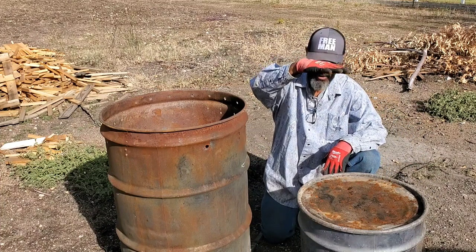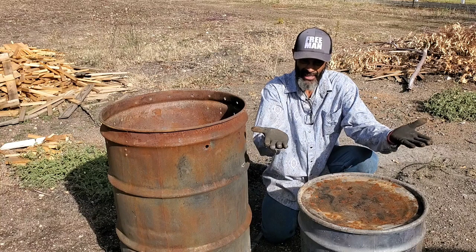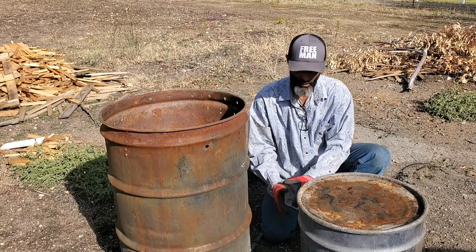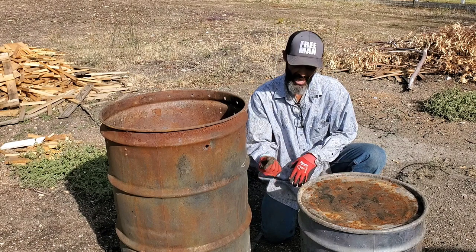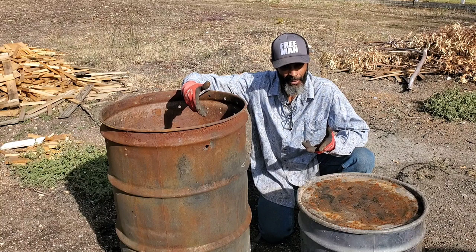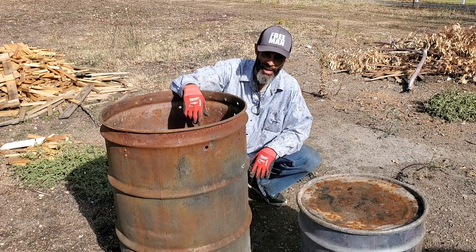So again, as the fire is lit, it's going to come down. This will heat up to the point where it drives off gases. Those gases will escape, and as it gets to a certain level, it will burn again, and then it will burn the remainder. And it will essentially put itself out, and what you're left with is just pure carbon, pure charcoal. And then at that point, you can go ahead and inoculate it however you choose to inoculate it and turn it into effectively biochar. I'm going to go ahead and load this up and allow you to see that process, and then we'll fire this thing off and see if we can't make some char.